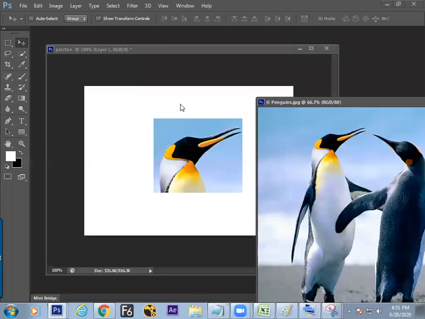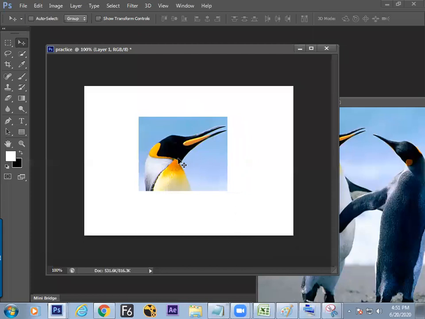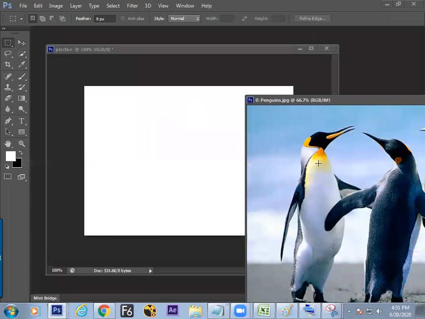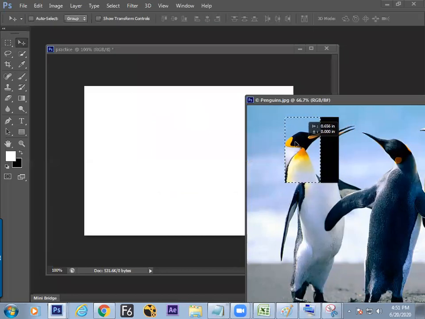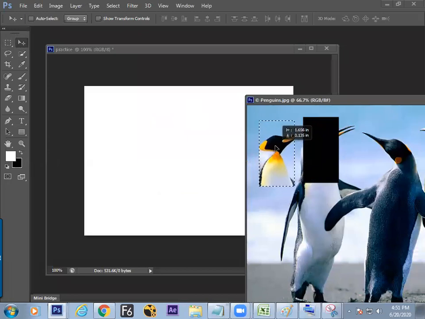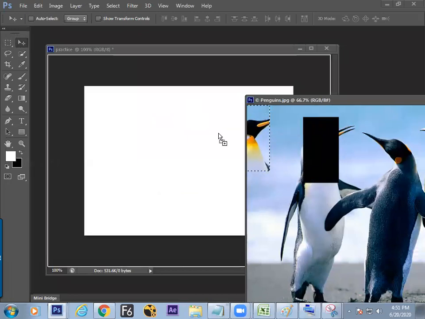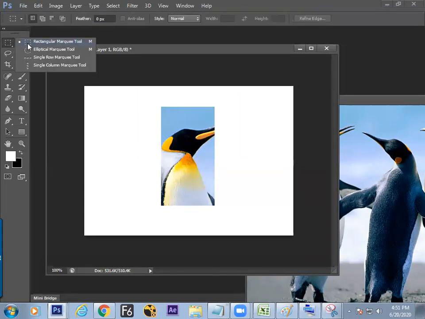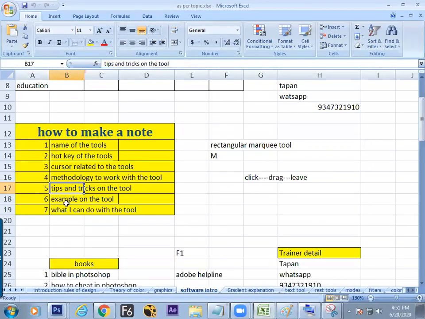And I hope you can understand how sensitive one needs to be in the class. Once again, make a selection, take the move tool, drag it up, don't leave in the middle, move it completely to the next canvas, then release your cursor. This is how we can use the present knowledge. This is one of the examples we have done. So you can see on the screen the example given by the faculty inside the classroom.